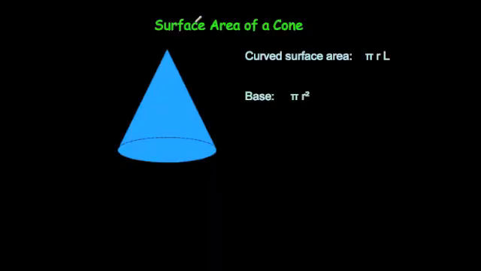In this video we're going to look at how to find the surface area of a cone. To find the surface area of the cone you've got to consider two parts: the first part is the curved surface, the big one around, and also the base, the circle at the bottom.